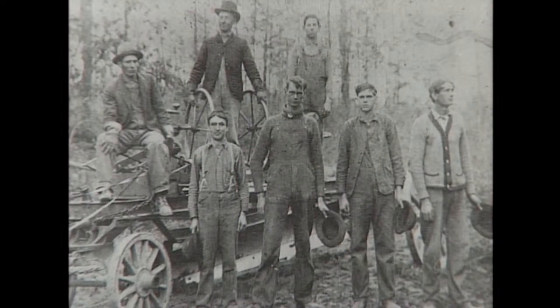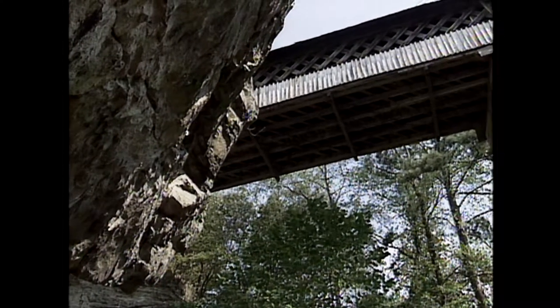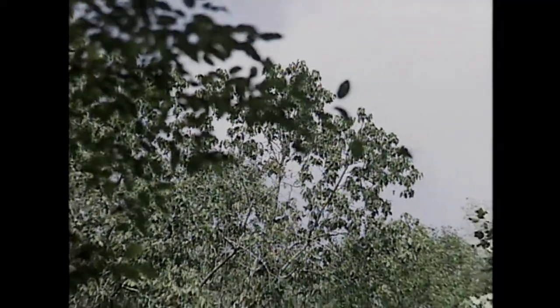About sunup, they went to work. And they worked till 11:30. They ate lunch, took out 30 minutes, and went to work and worked till sundown. And every fellow took a hand and did his job. You usually worked around 10 hours, or 11 maybe in the summertime. Then you could go home and eat them peas, cornbread, and milk, rest, and get at it tomorrow. It's a talent that they had, you see, that's gone now. Our knowledge or whatever.